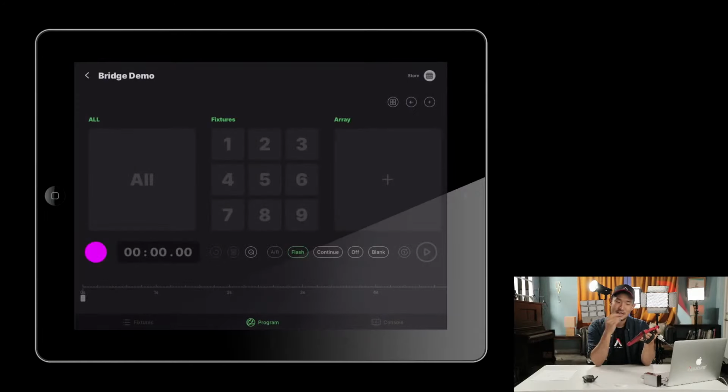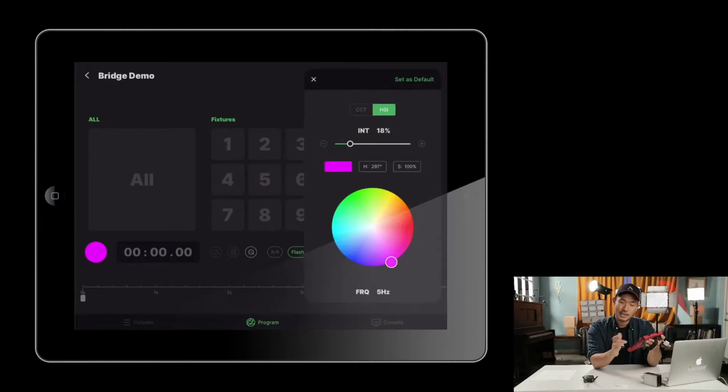Because here we are. Now, if I want to do something, I'm going to walk through the menus. Underneath that 9, you see over there, you've got AB, you've got flash, you've got continuous, you've got off, and you've got blank. So I'm going to show you guys a quick little walkthrough of how all of these work real quick. If I want to do something like flash, I'm going to grab this and say I want them all to flash, let's say green, or you know what, maybe we have a good color here that we can do as well too. I'm going to do green for now, but you guys write in what color you want to do for your second color and I'll do it there.